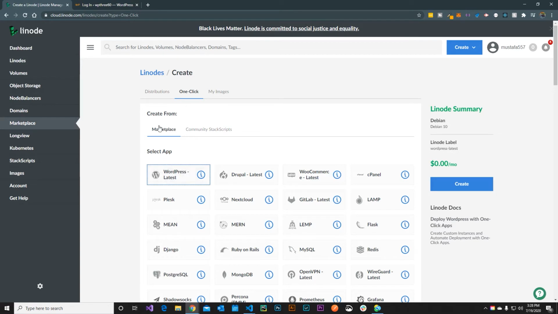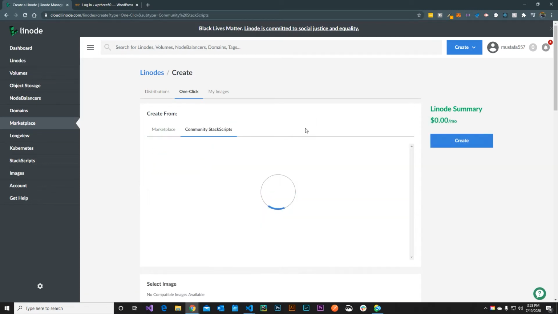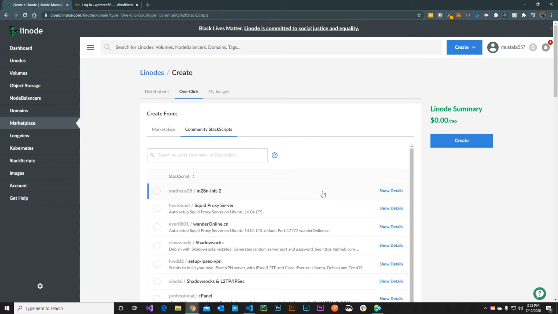Now, if you notice, there's the marketplace. These are the things that are within Linode. But you also have community stack scripts. So what is this? This is basically other creators, other developers building a script that does something.